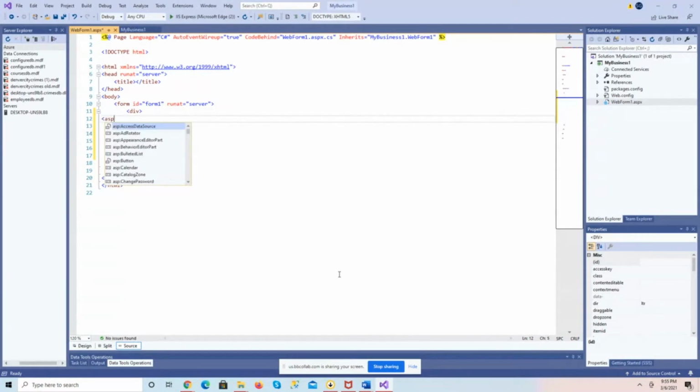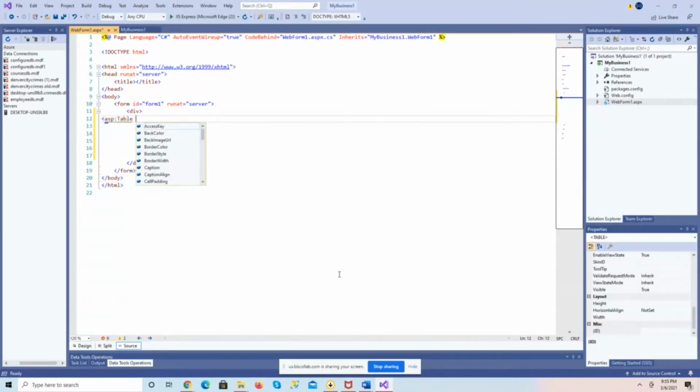Now, since we're working with ASP elements, what you're doing is typing into the content of the web page, ASP table. That's going to bring a table into that web page. And I said that every time you use these ASP elements, there's a mandatory attribute called runat, and you set that to server, which means that this element will be processed at the server.